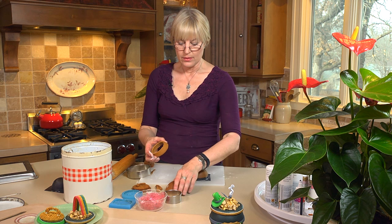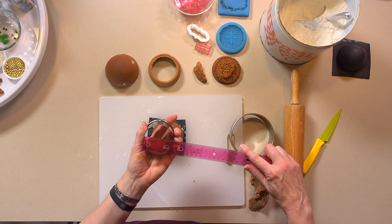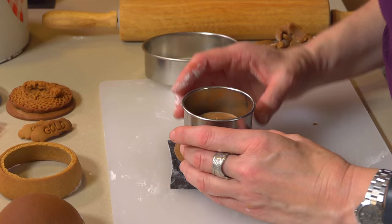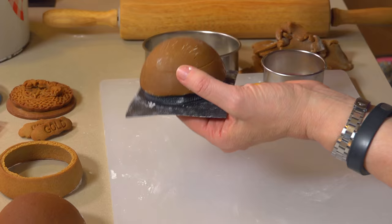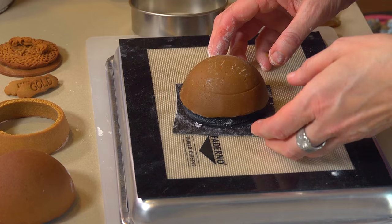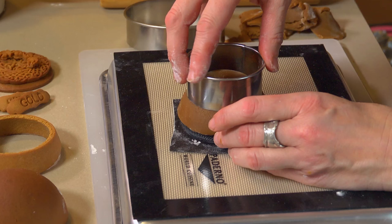To make the rimmed piece that's going to be the top of the pot, I do the same shaping process, but then I take a cutter - about two and a half inches across - and gently center it and press just enough to score around it. I don't want to cut all the way through; I bake it with just a scored line. When it comes out of the oven I cut along that line and pop it off. If I cut all the way through now, it'll slide to the bottom of the dome in the oven and become much wider than I want.